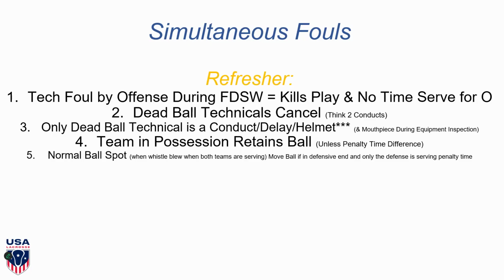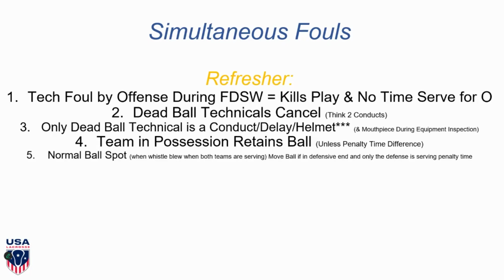Any time the offense commits a tech foul during a flag down slow whistle, we just kill the ball. There's no time serve for O. And again, we think in that scenario, it just kills the play. That's it, and we give the offense back the ball. We don't have to serve their penalty time. Everything's great. Dead ball technicals will cancel one another. So if we have a conduct and a conduct, for example, they just cancel out if they both happen.